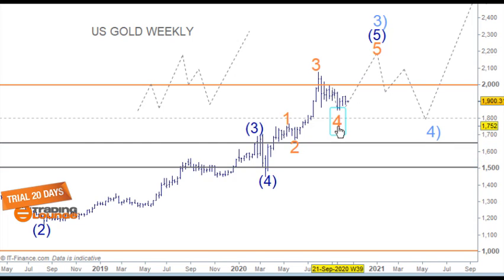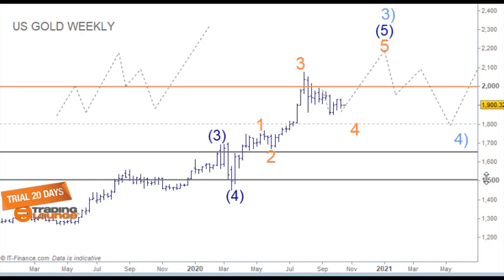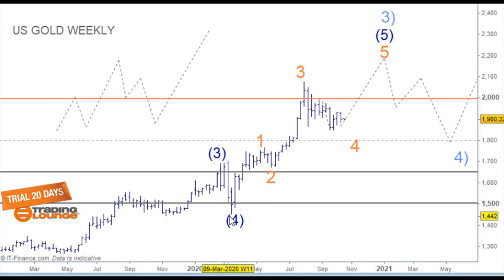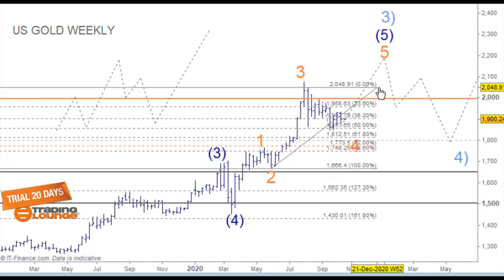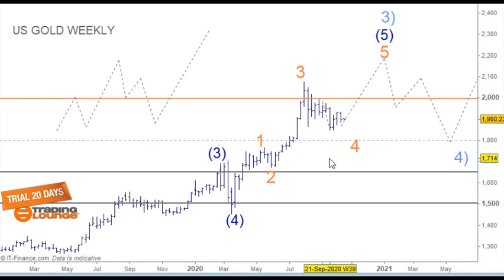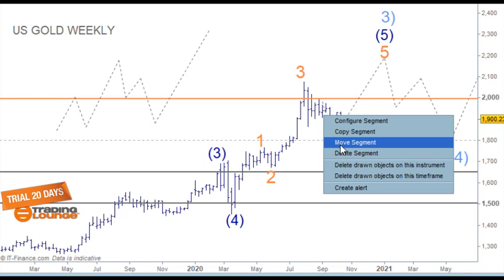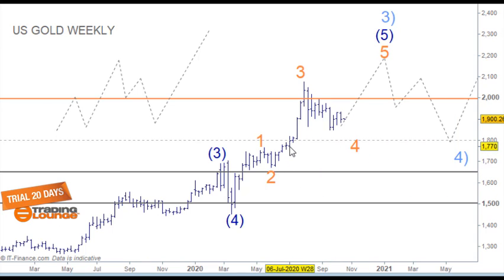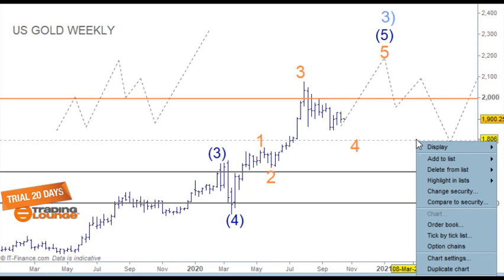So as I mentioned, wave 4s can get complicated, so we may end up with a wave 4 over here for this. Now, in a bit of a nutshell, the market has pulled down already to its 38.2% mark. If we take the low from wave 2 to the top of wave 3 here, we can see that it's past its 38.2 and down at its 50% level here. So it doesn't really need to come down any further, but it could, and we need to take a look at that. In regards to the price at this level here, the 2000 is a major trading level, and the next level down is the 1800, which is a minor level.